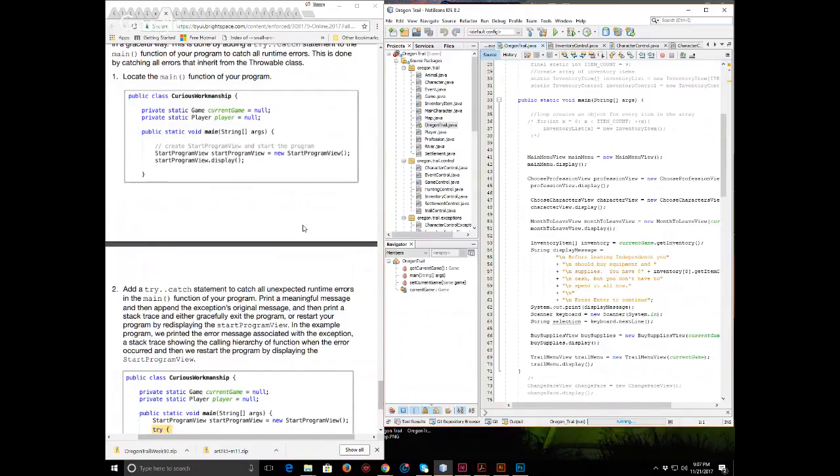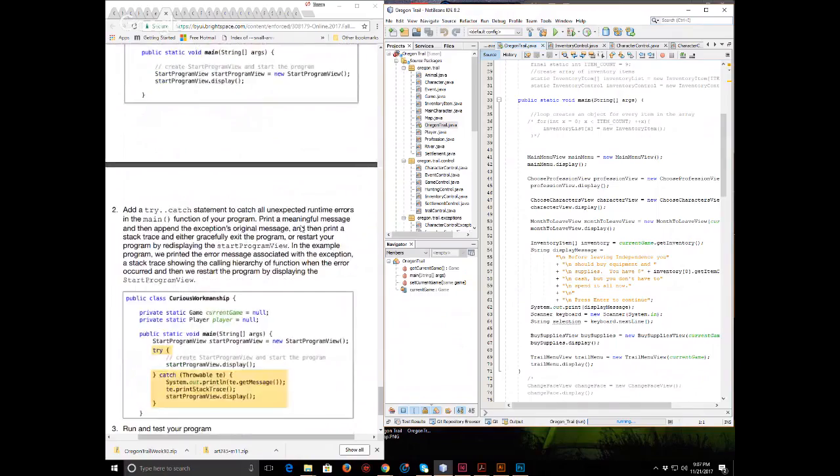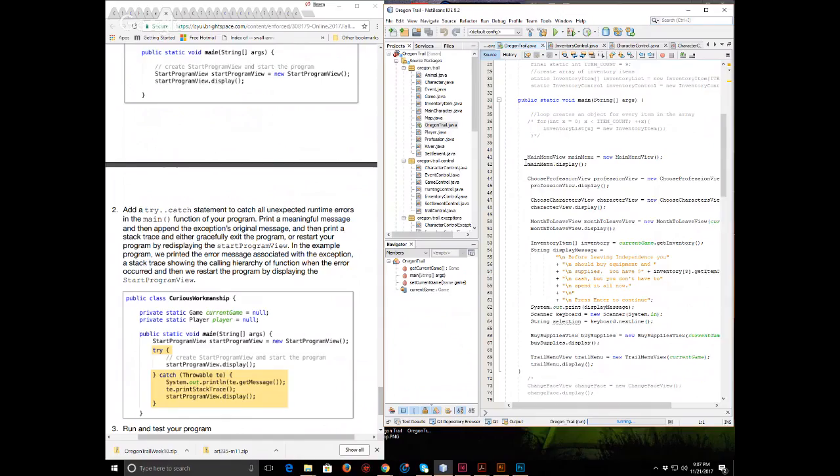Create a meaningful message, append the exception's original message, put in a stack trace, and either gracefully exit the program or restart your program by redisplaying the start program view. So we don't have a start program view.